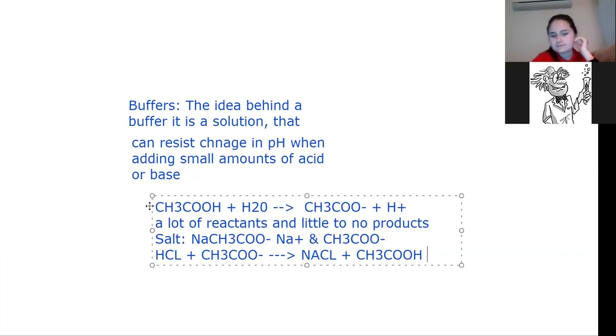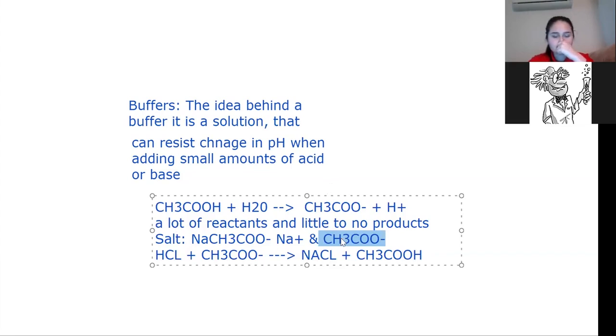No matter what acid or base you add to it, if you have an acid and you add some base or some more acid, its products will make the reactants again, so that the pH remains the same. If you put HCl or an acid into it, the most important part to understand is the salt, the anion of the salt. Because you've got more product now, the salt is going to combine with the hydrogen ion of the acid and reform the acid itself.